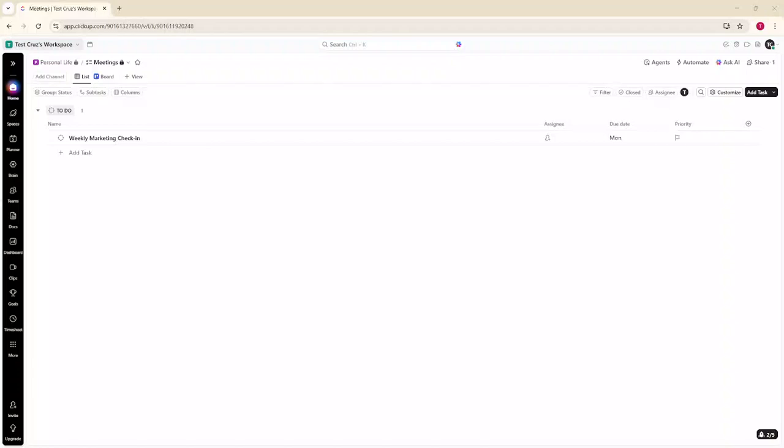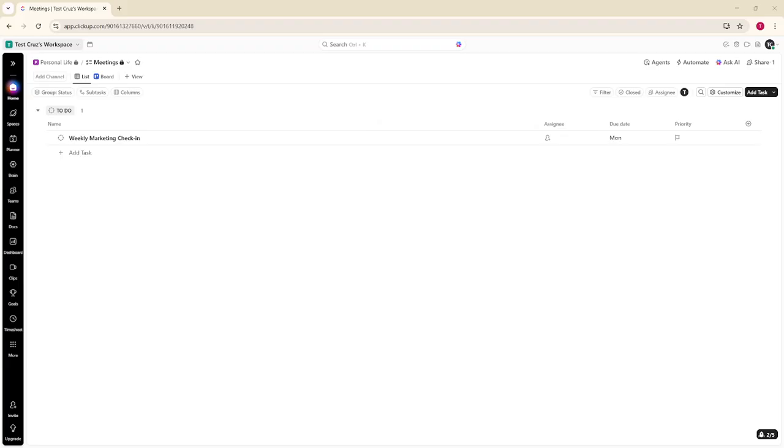In today's video, I'm going to teach you how to create a Gantt chart in ClickUp. Gantt charts are incredibly useful tools for visualizing your project's timeline, helping you understand how tasks overlap and when they need to be completed. By the end of this tutorial, you'll be able to effortlessly create and use Gantt charts in ClickUp to better organize your projects and manage your team's workload.